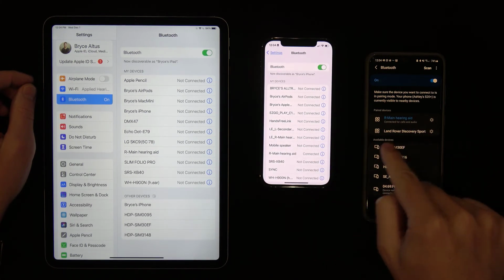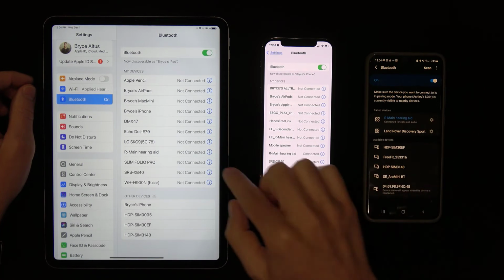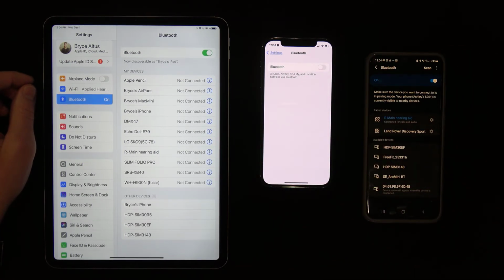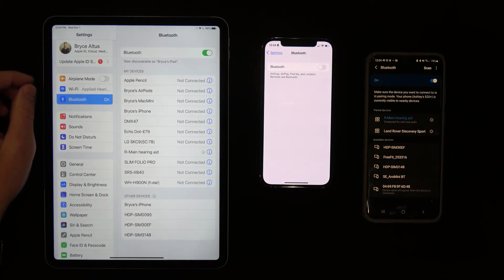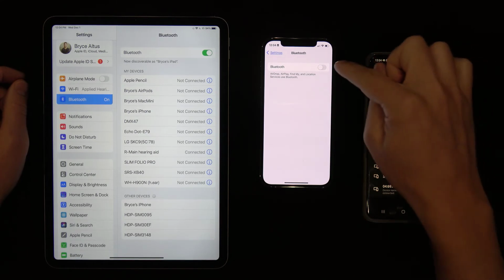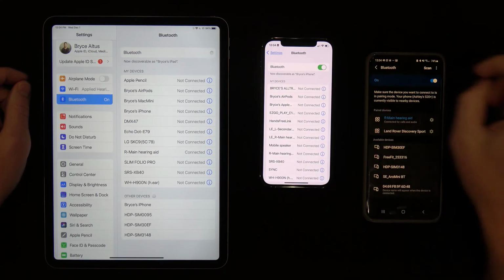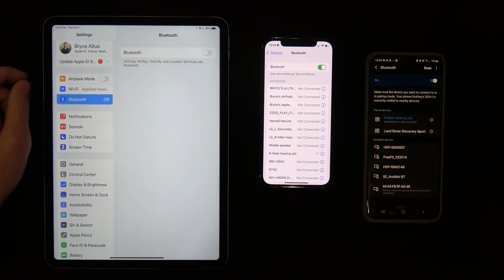One way that I find to be slightly quicker and easier is to completely turn Bluetooth off on the device you no longer wish to use. Then tap on the name of the hearing aid in the other device's Bluetooth menu that you want to start streaming from. This will still keep the pairing saved to your Bluetooth devices just like the other method, but you'll need to make sure that you turn Bluetooth back on on the device you just turned it off on if you want to start using that device again in the future. Thus, you would have to then turn Bluetooth off on the Android phone.